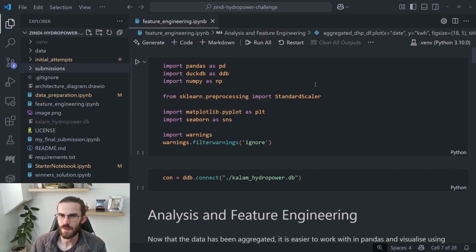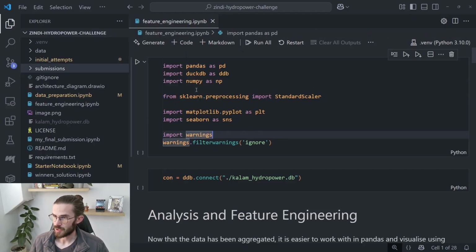I just focused on the hydropower production data, which in and of itself was a bad move, of course, but this is just stepping through the data at a deeper level rather than jumping straight into modeling, which I did during the competition. And as I said, I think that was a mistake. I should have gone through this step first of actually looking at the data, doing some analysis on it. This gives you better insight into what to do next with your data and what could cause problems for you down the line. With that in mind, let us run our imports.